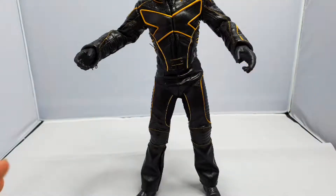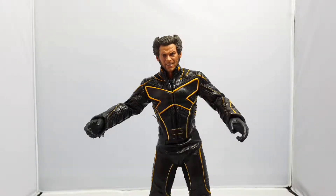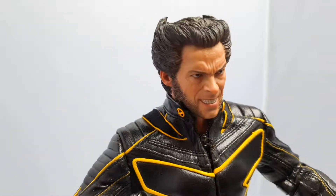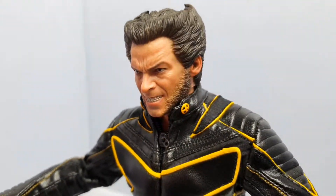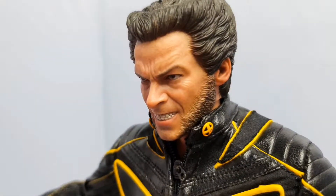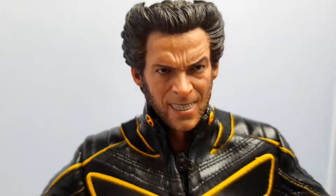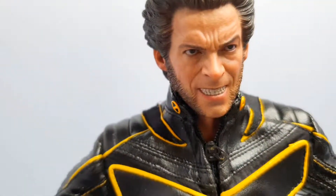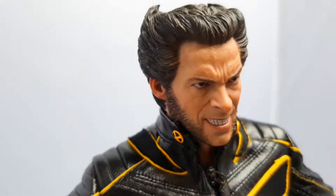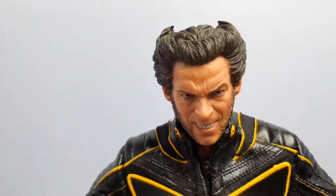His ankles are totally totally completely crap - I'm really going to have to do a fix on them. Let's quickly do a closer look at his face. I think it's not bad, not perfect, but not bad. I'd have to see the movie again. The hairstyle - yeah, I think it's pretty much bang on. You can see how it's supposed to be - it's not a bad one. I do like the scowl that he has on his face. I think that's ideal. Just not 100% on the likeness, but that's what we've got to work with. It's another Wolverine for my little collection.